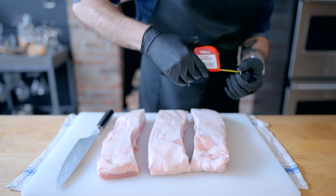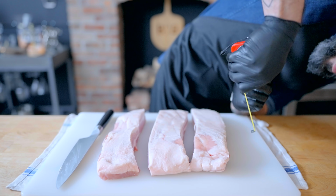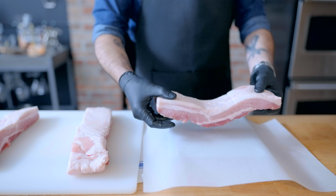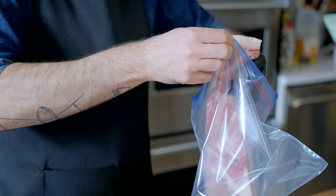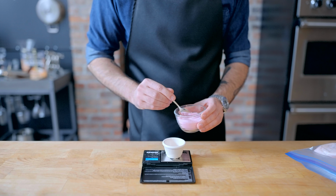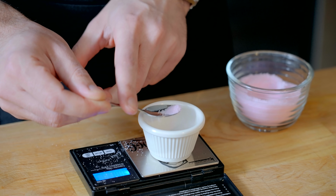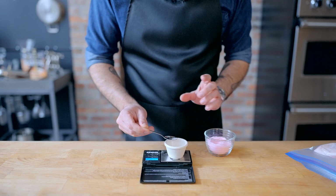Check out the curing calculator over at AmazingRibs.com, which can calculate the exact concentration of curing salt that you'll need as well as brine time, based on factors like your pork's weight, height, and girth. So as you can see, I'm meticulously weighing out and measuring all my pieces so I can safely and effectively cure them. Once you've done all your maths, we're going to place our pork in some leak-proof zip-top bags, use a very precise scale to measure out our pink curing salt, also known as Prague powder number 1, which contains sodium nitrite, something toxic to humans in large quantities, but perfectly safe when precisely measured and added to a brine.